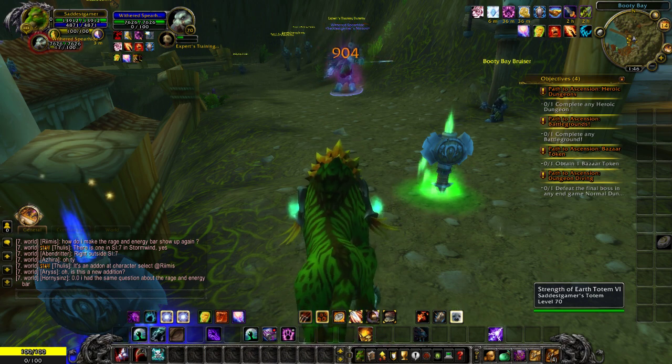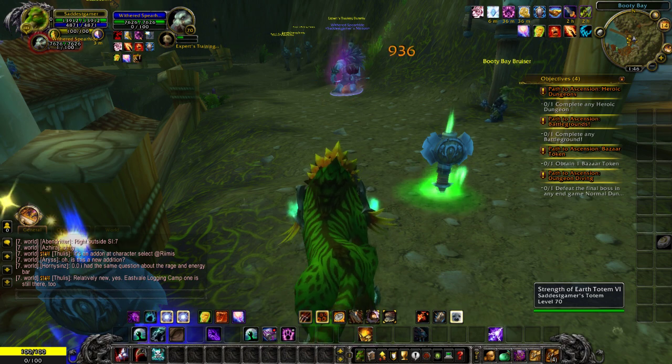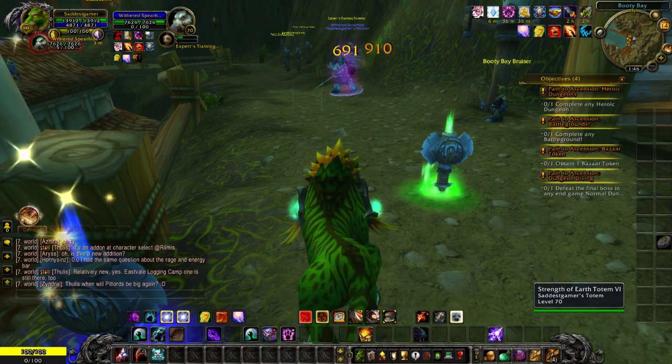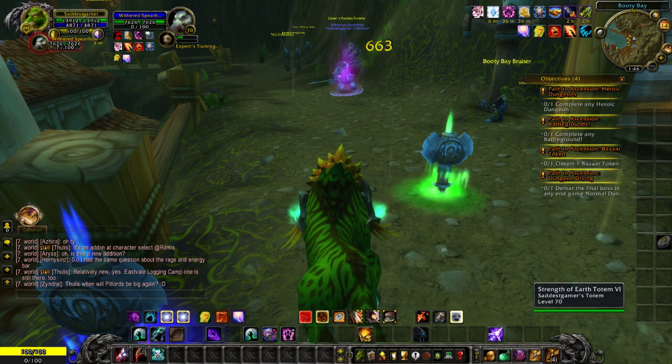Yeah, Blessing of Might's another really good pickup for all these pets, by the way, because Might on yourself and Might on your pet, it'll double dip. Same with Aspect of the Beast, it'll double dip. And any kind of aura that your pets can use will be double dipping for you and the pet. So things to consider when making your pet build. But yeah, cat, very good.